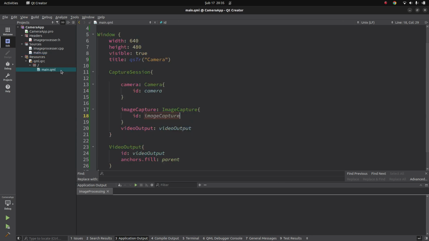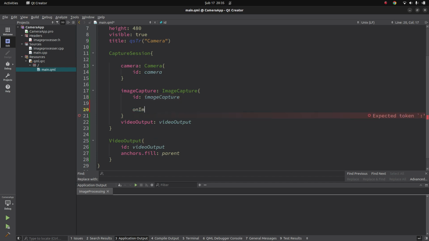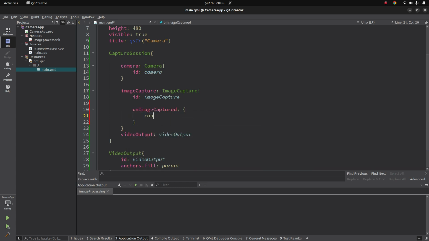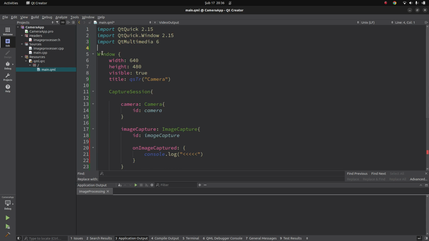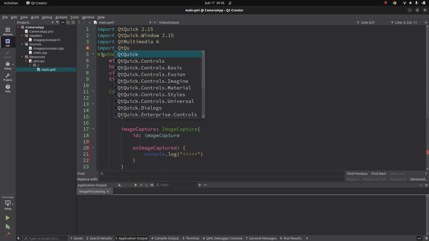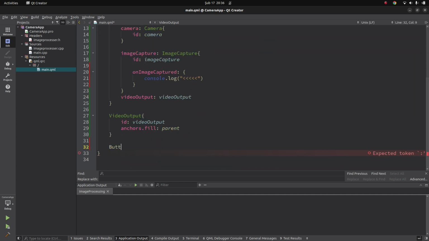Seems everything fine in here. We can just try in the QML side. We said on image captured, and okay, just for writing into the here, first of all, that log, and I want to be sure it's entering here or not properly. Also I'm gonna need a button. Okay, it's not recognizing because import qt quick.controls 2.15 is gonna be enough. Now it's gonna recognize, I think.